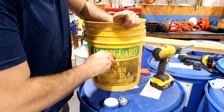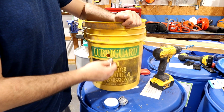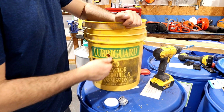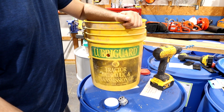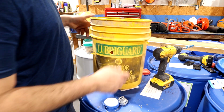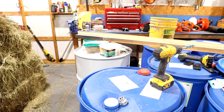So this is going to go in very easily, but I'm pretty sure I'll be able to drill it out. And then what I'll do is work it in there. Now, it's not recommended. It's best to have the right size drill bit. I don't have that right size drill bit, so I'm just going to use this. Better to go smaller than bigger anyways.